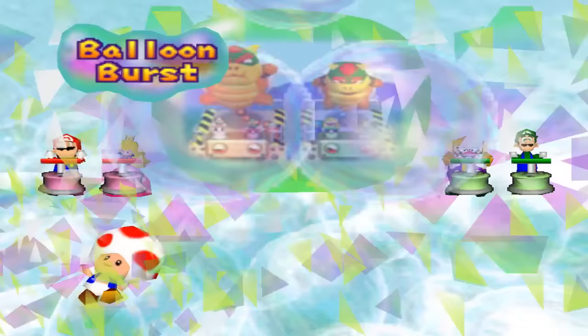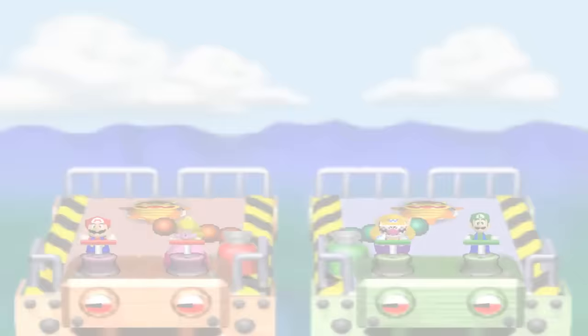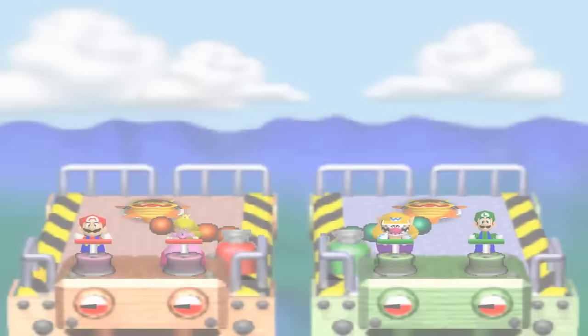2v2 minigames. Balloon Burst. This minigame used to be a 4-player minigame back in the first Mario Party, but now you've got a teammate to rely on. Press the A and Z buttons alternately to pump the Bowser balloon until it bursts. You can also use B instead of Z.